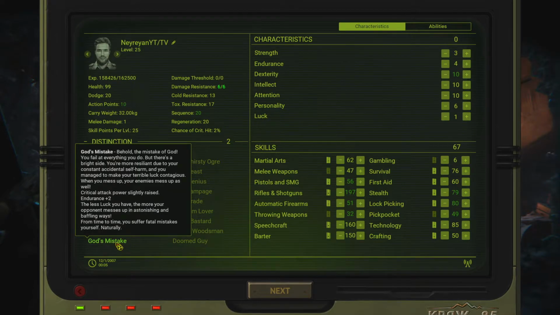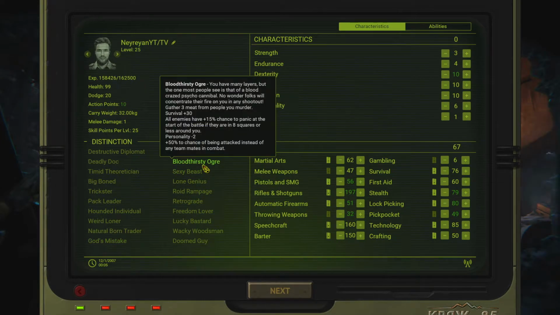God's Mistake. This is actually the one I'll pick because it's so funny. I don't know how you can play like this. I don't even know what it means. But it's like the Bloody Mess from Fallout, and as you can see, the more your opponent messes up in astonishing and baffling ways. But you'll also make those mistakes, so it will be fun. But endurance +2. Bloodthirsty Ogre, it will scare enemies away. But you'll also get attacked more. You also gather meat from people you murder.